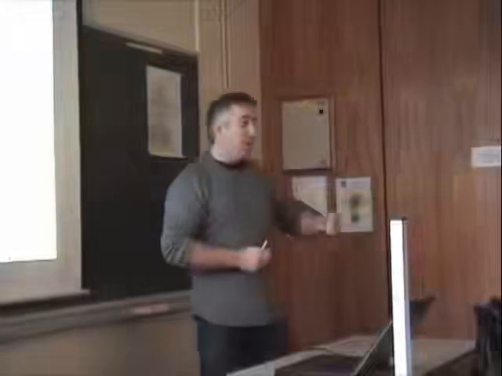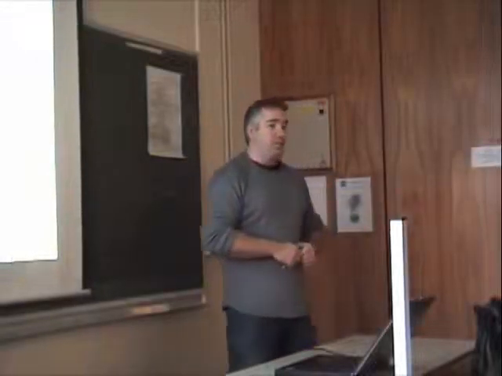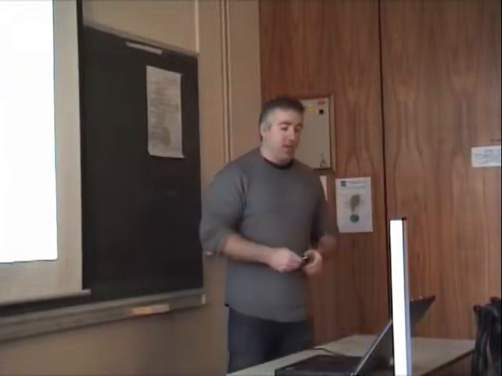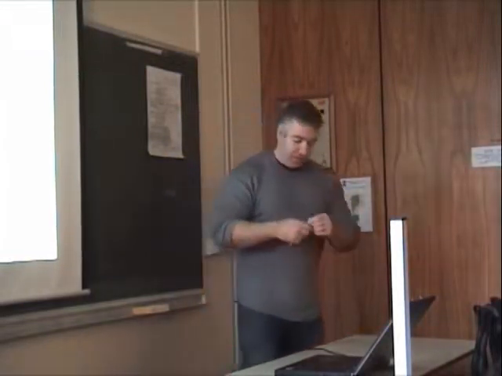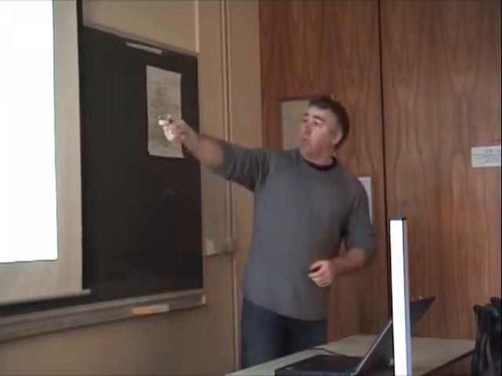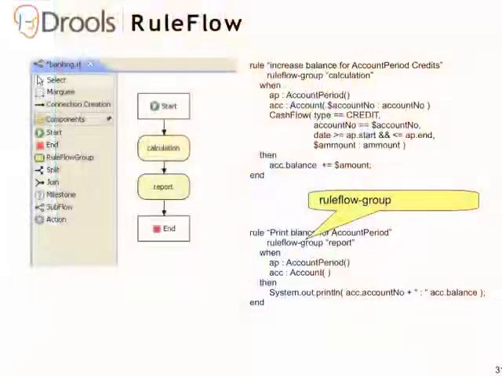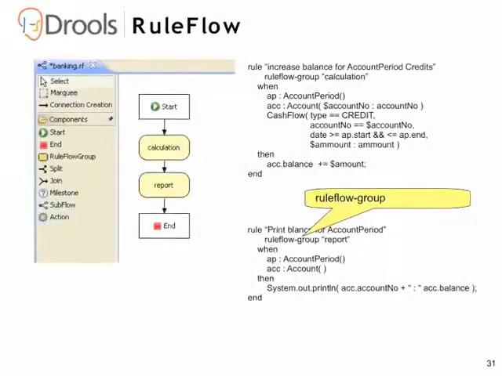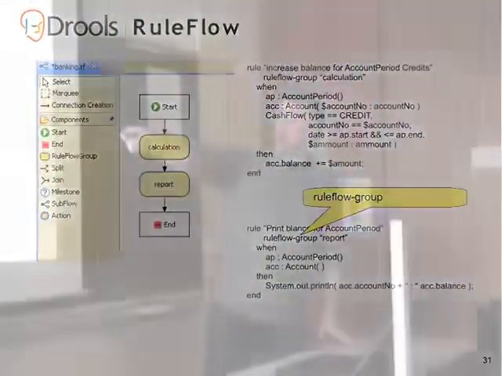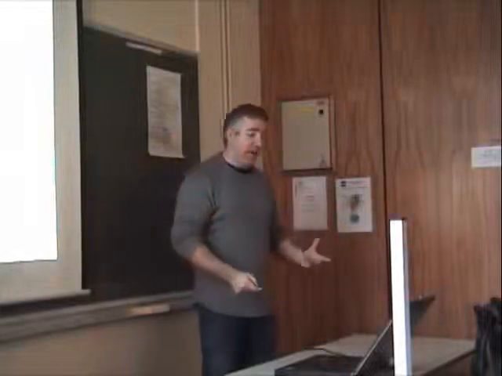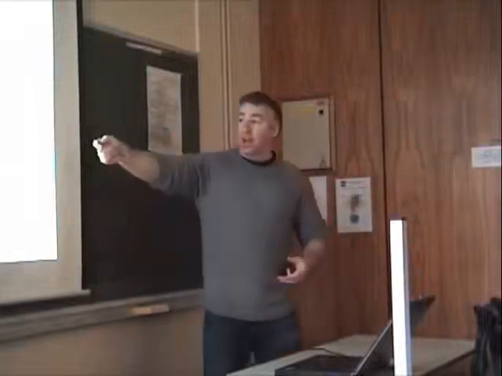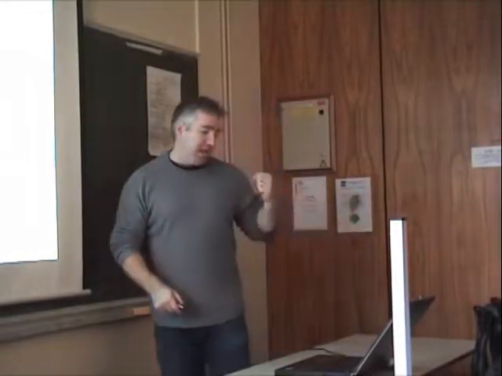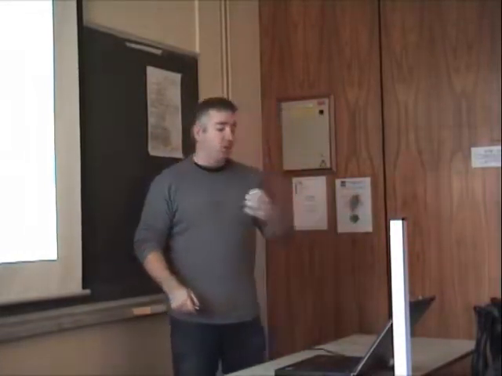So rules will say, when this is true, do this. It has no idea of when or now or order. So you can think of it as rule orchestration. So we add a new attribute, rule flow group calculation. That means that this rule might be true, but it still can't fire until the process engine gets to the point here. When it gets to there, it allows it to fire. So it allows the rules to have control of the workflow, to have control of the rules.